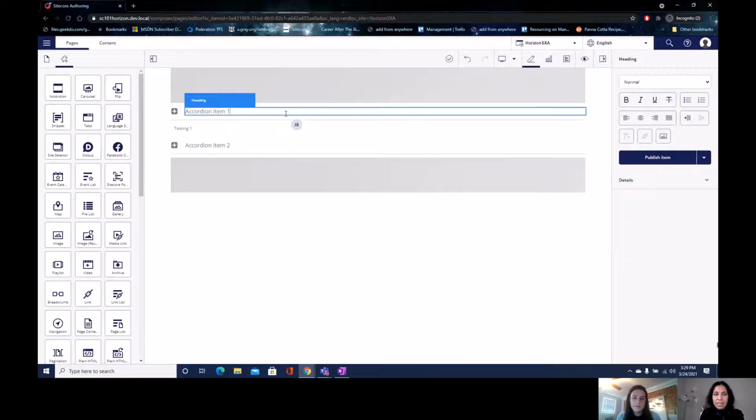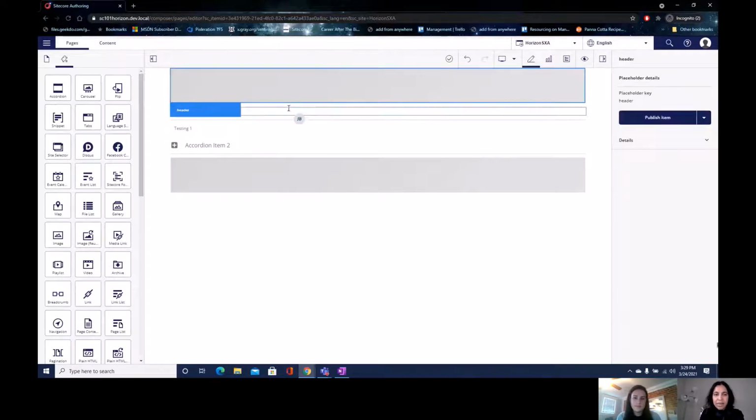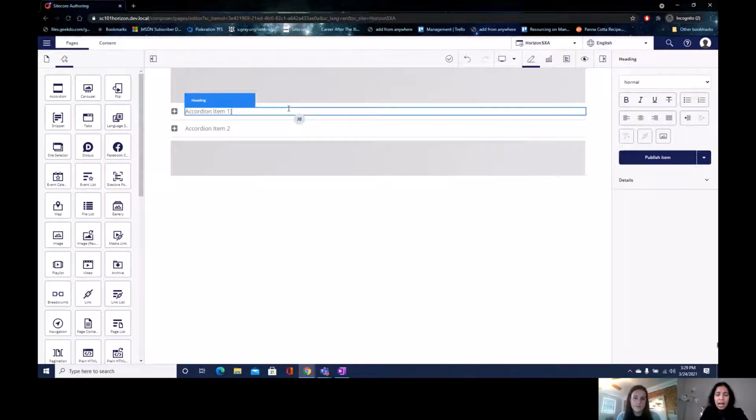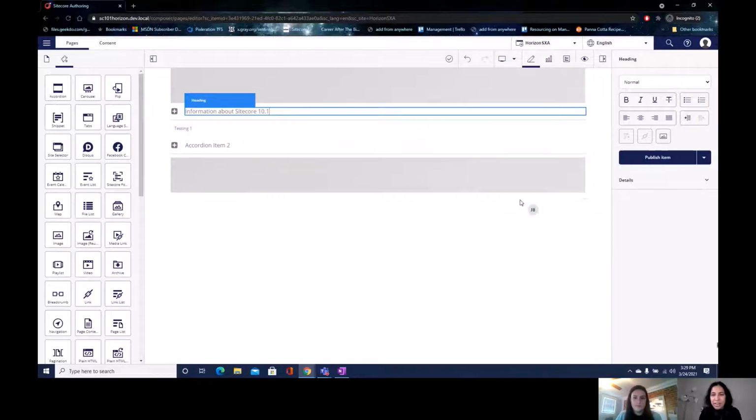If you're within a component itself, like this, you can change your text or your page within context. So right here, I'm changing stuff right within here. So let's call this information about Sitecore 10.1, and I can do it right here.